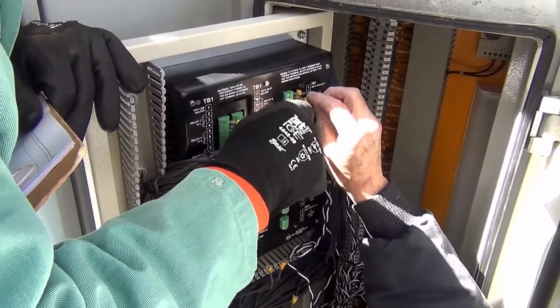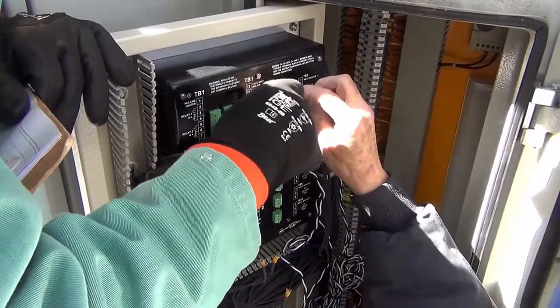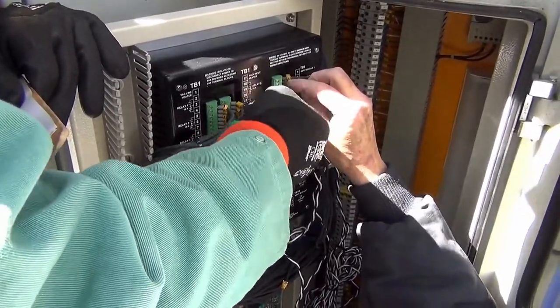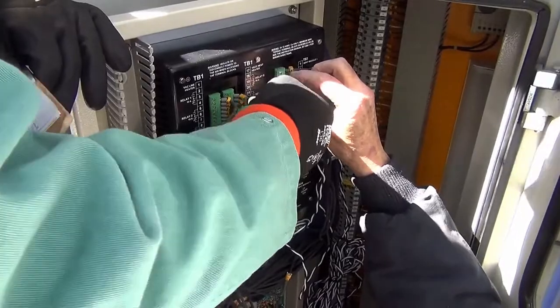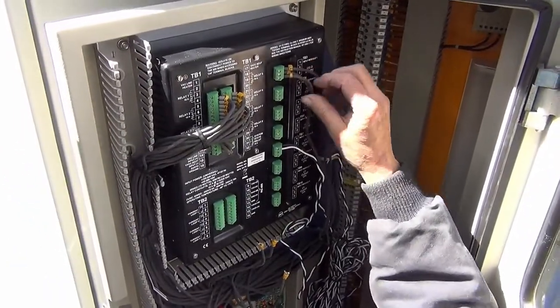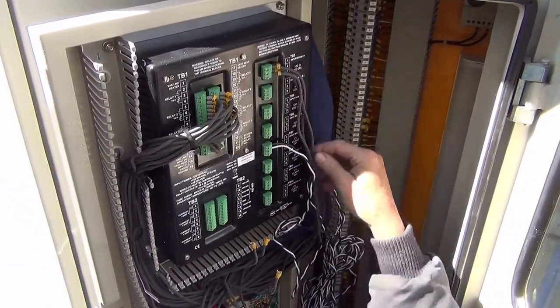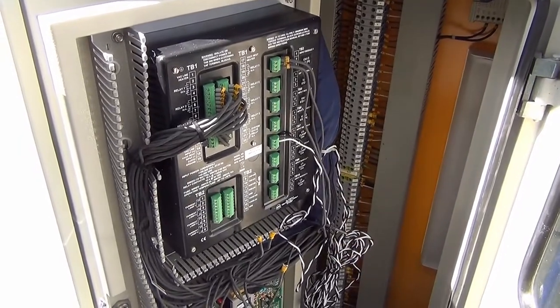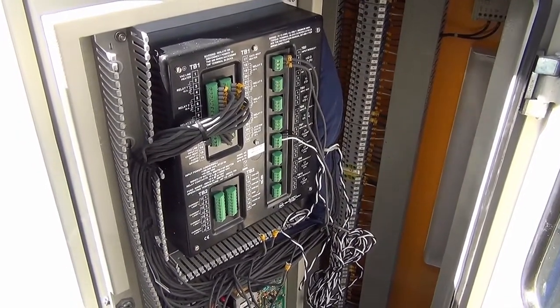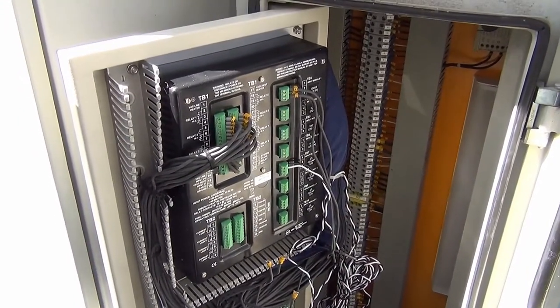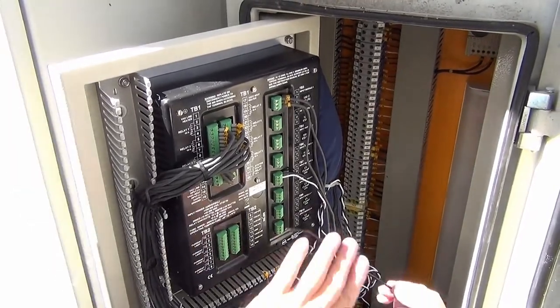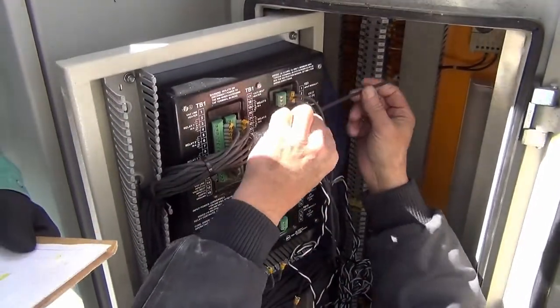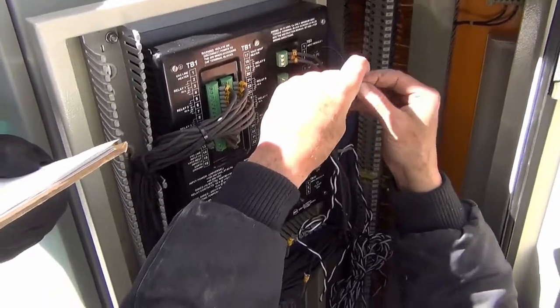This is where we were wiring the RTD on site. Now, there are two types of RTDs. One that comes with four wires, the other one that comes with three wires. For the four-wire RTD, you can cut the fourth wire flush to the jacket and connect the rest of the three wires to the input module. For more information, you can refer to our 509 ITM manual that calls out specifically how to wire three-wire RTD.